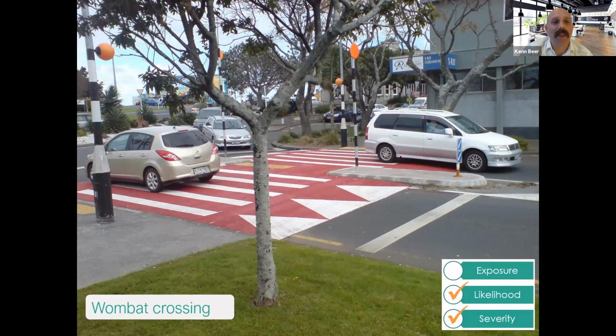Yes, if you've got an area that's got blanketed speed reductions and local area traffic management and it's all operating very slow, it might be the appropriate treatment. But in a lot of cases, pretty much in my mind, if you have the volumes and desire lines to warrant pedestrian priority, it should be raised.